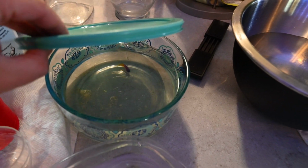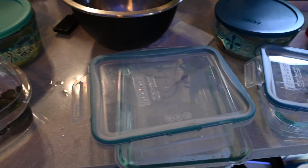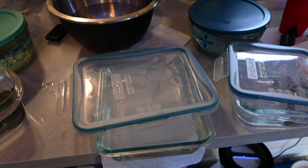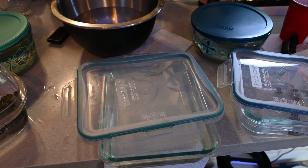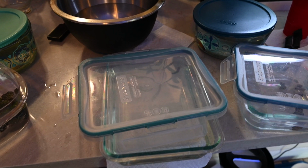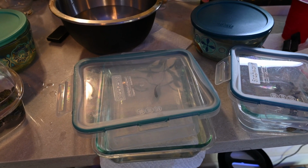But what I really highly recommend you guys do is feed your little fish when you bring them home, because you don't know the last time that they got fed at the pet store. You may have asked whoever you bought them from to go ahead and feed them before you left, just to show you that they're eating, which is fine. But time elapses, and these little fish have really small bellies.